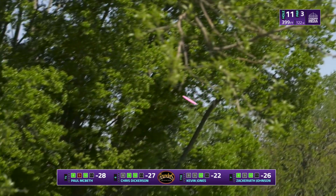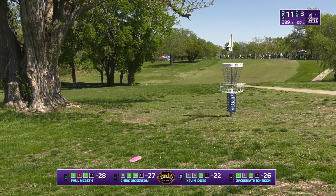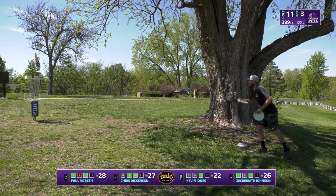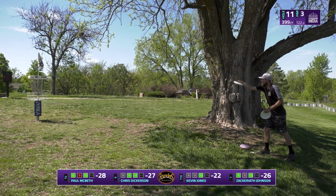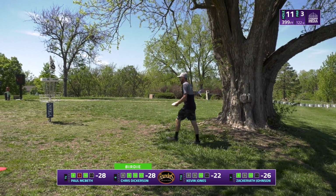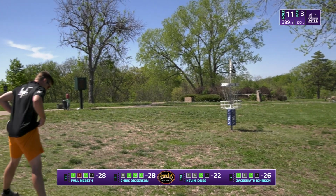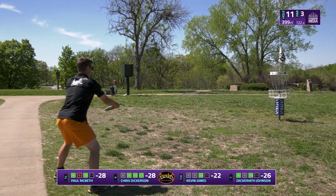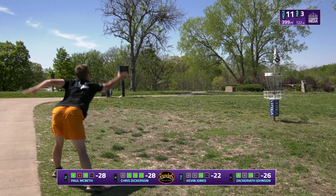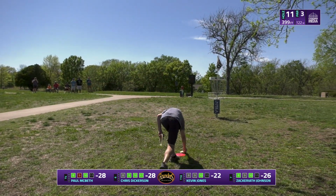And this looks pretty good out of Paul as well. Yeah, it's going to be a force out of his hand, and that's perfect. Just enough to get in there for 3 in a row for Chris. 9, 10, and 11. Yeah, that should have been a slight headwind putt there, so he probably expected a little more lift, but converts either way. Kevin to save the par here. Never feels good to get the bogey on this one.